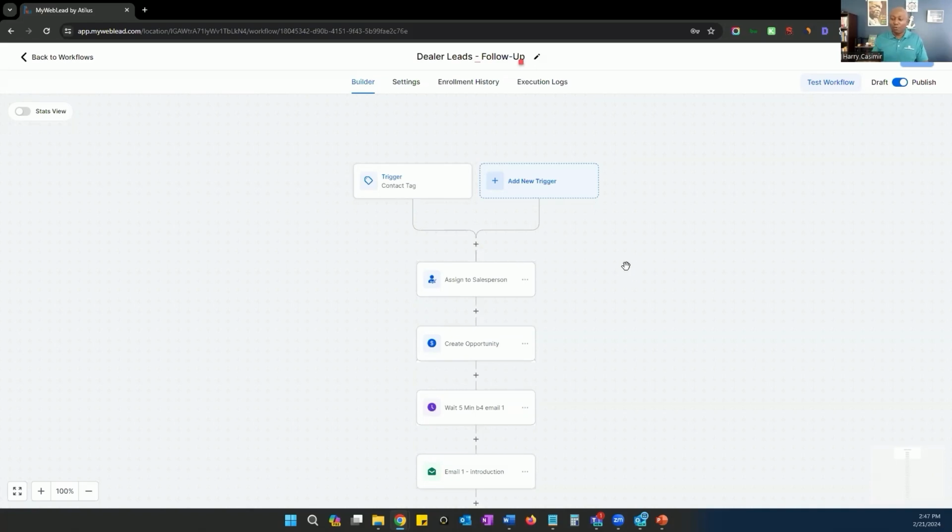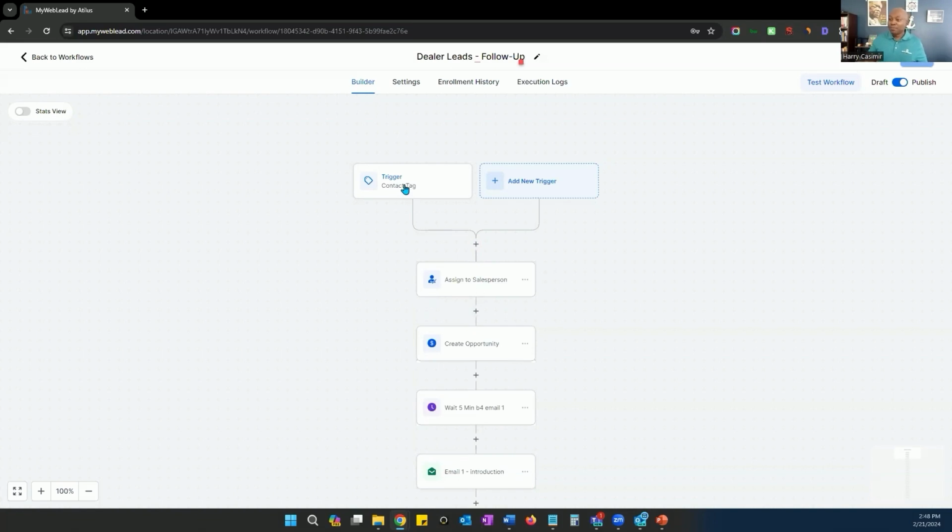This is a straightforward workflow. This is just an example. It's not specific for one person. I want to show you how those basic systems work. So when you have an automated workflow system in place, it works this way.